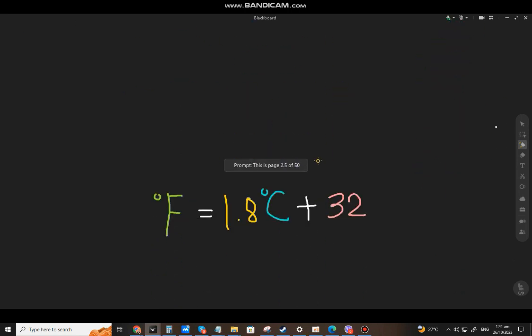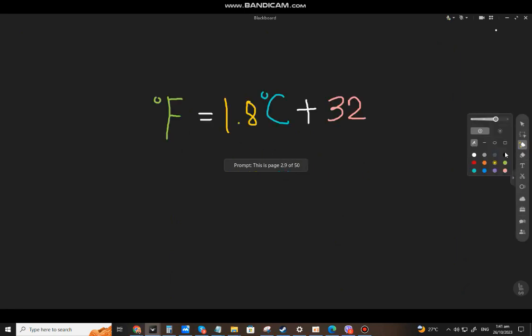Now how about for example we have a given, let's say 100 degrees Celsius, the boiling point of water. How are we going to do it? So again just multiply it by 1.8, sorry let me just remove this one. 100 times 1.8, so that's around 180 right.